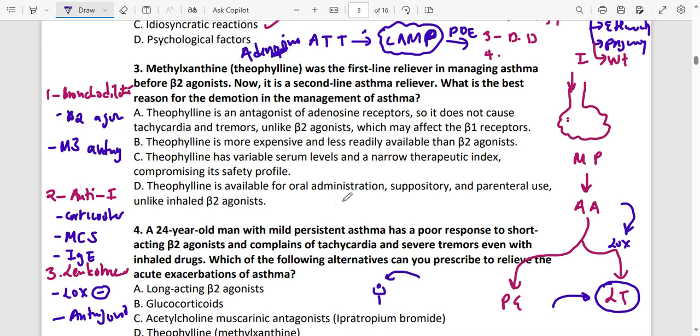You also have this class of drugs which are known as chromones. These drugs are given inhalationally, and they are also used for prophylaxis in mild to moderate cases. The mechanism of action is that they inhibit the release of histamine from mast cells. Another thing is that they can suppress the activation of the white blood cells, and the B cells are also part of the white blood cells, right? So they're going to suppress the activation of the white blood cells.